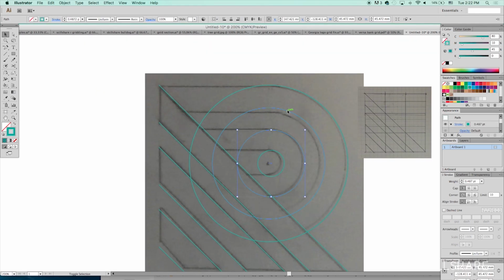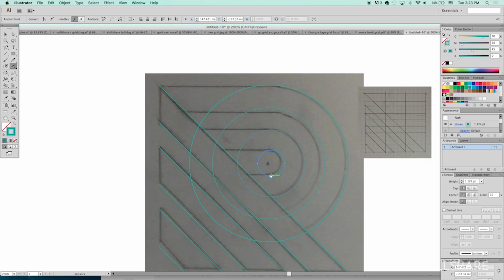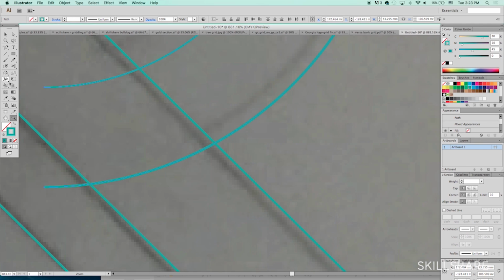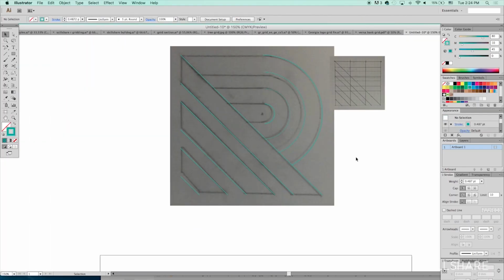Okay, so let's cut this real quick. Make sure it's on the anchor points. Okay, so I also need to cut this right when it touches this area. Okay, so I do have the outline ready.